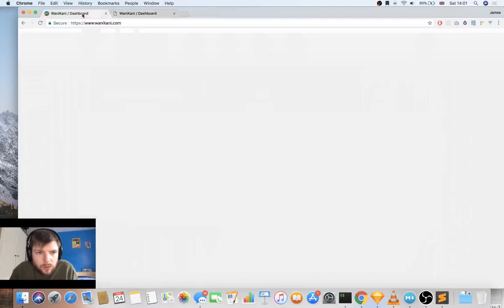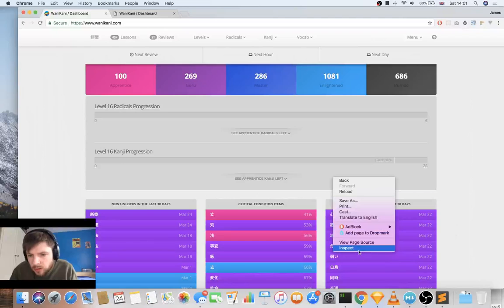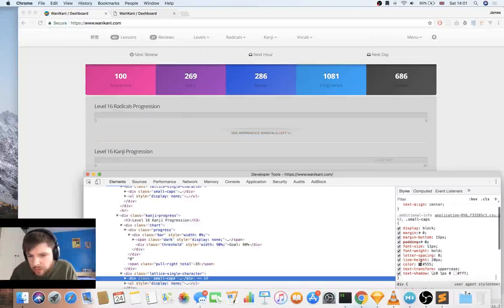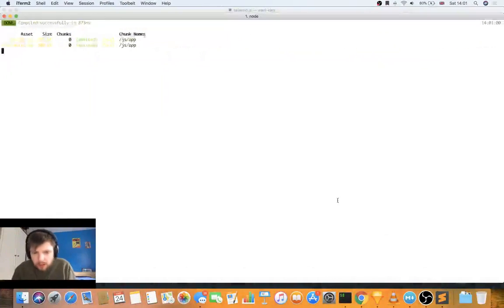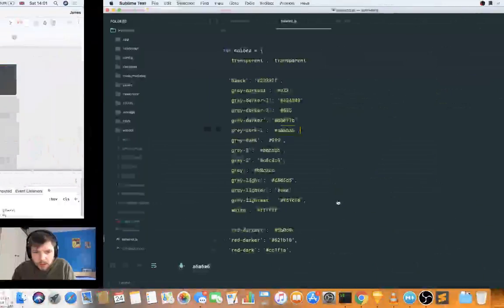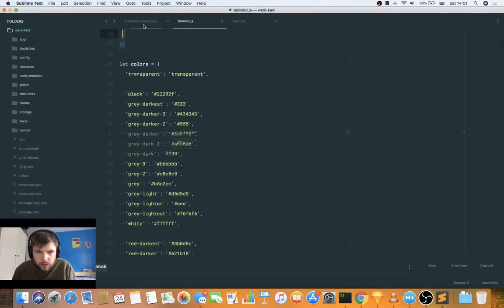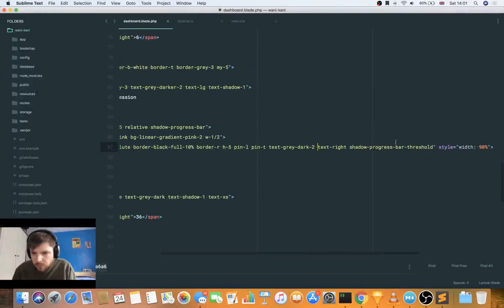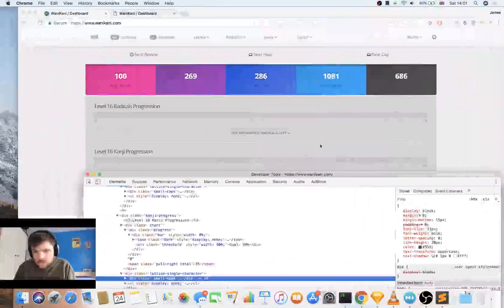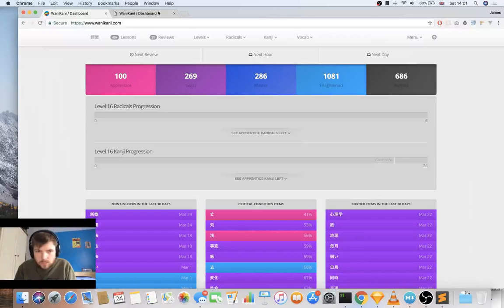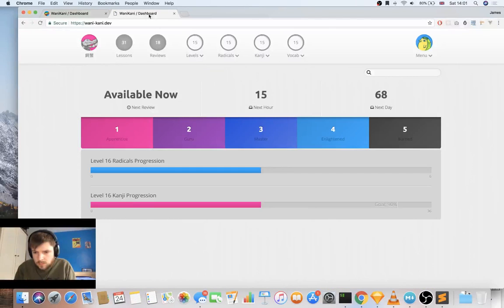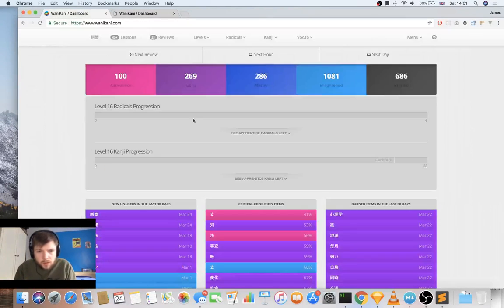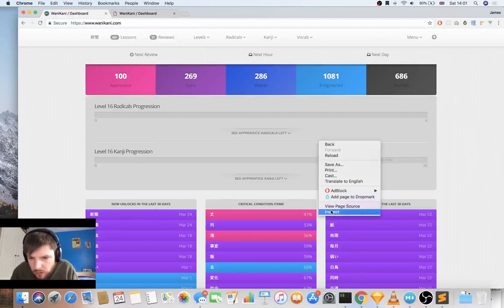Okay, so the colour is right. I have a suspicion we've got the same text shadow. Yeah, we've got the same text shadow going on. So, text shadow 1. Alright, reduce the font size.